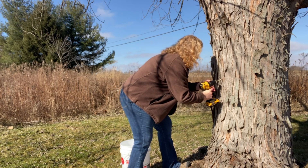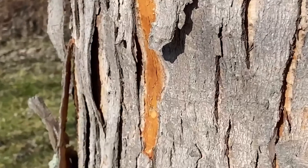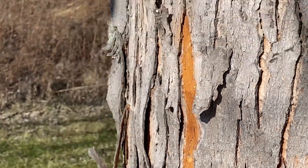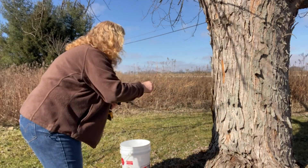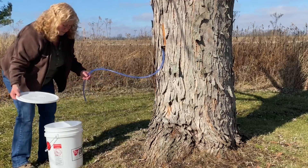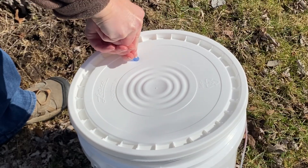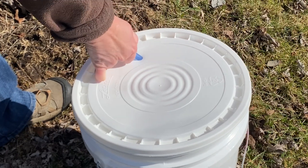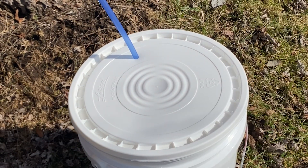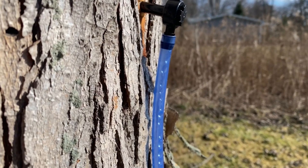You want to go up at a slight angle. The sap just started — there we go. The spiles are very tight which is good — we don't want rain getting in there. I usually push it down a few inches just to make sure it's in there pretty good, and make sure I have a rock or a brick to stabilize the bucket. Sap is flowing.